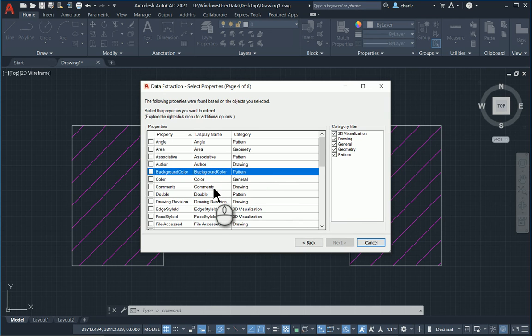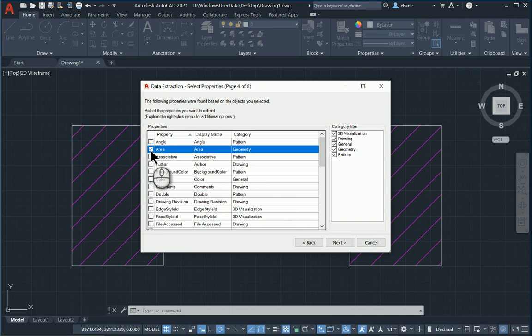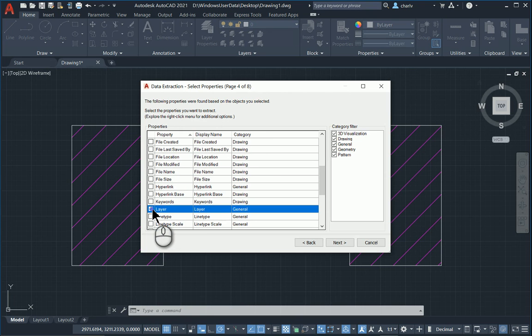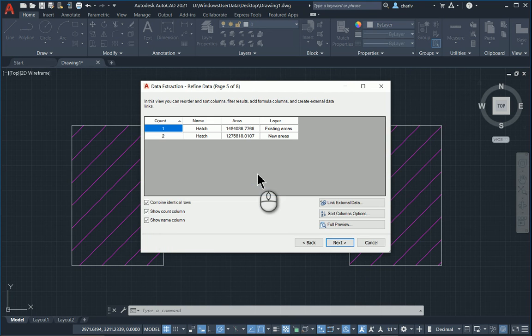Critically here, I'll want the areas of these hatch items, as well as the layer that they are placed on, as later on I will perhaps exclude the existing building, and just use the new areas.